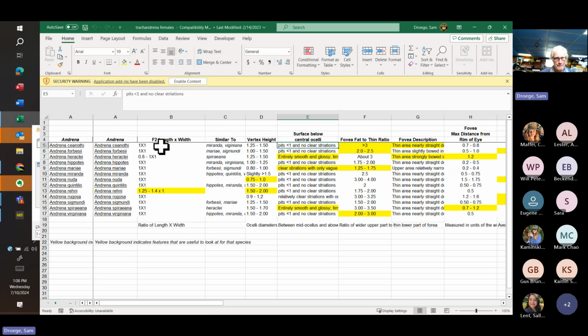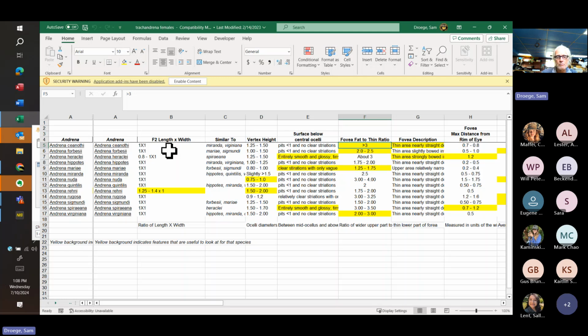So take it back. If we now go across, first of all, there's another little thing to remember: here are the two most similar species. It doesn't have to be two, it could be a set, but Miranda and Virginiana should be under consideration when you're looking at something you think might be Ceanothene. If we look at what helps create a distinct set of characters, we look at the yellow ones and we see the fovea fat to thin ratio. Fat is the thickest part, the greatest width, which would be up towards the ocelli, and the thinnest part would be down near the antennal bases.